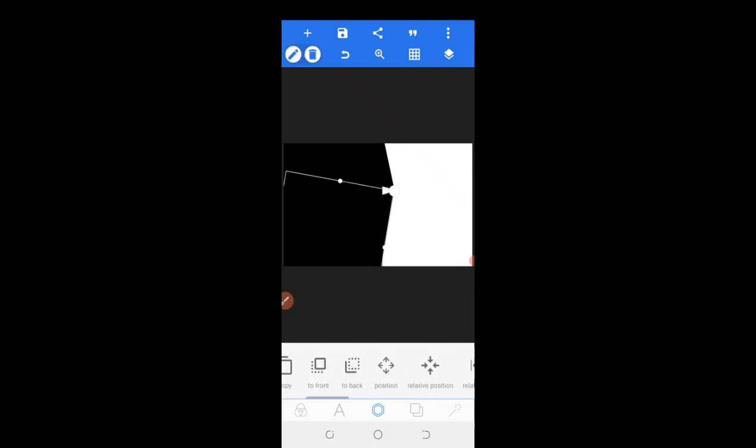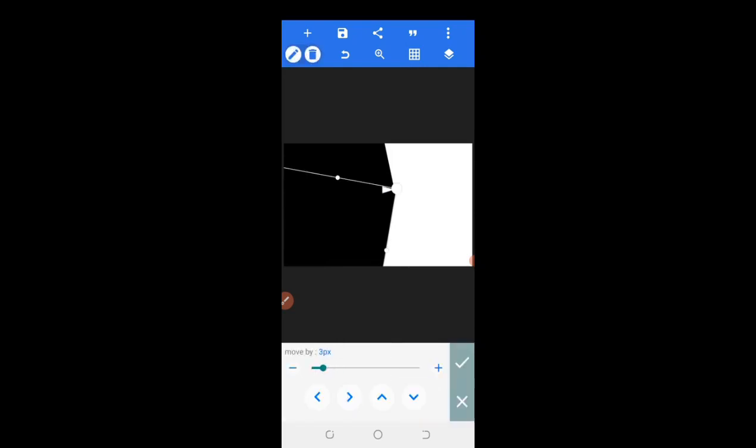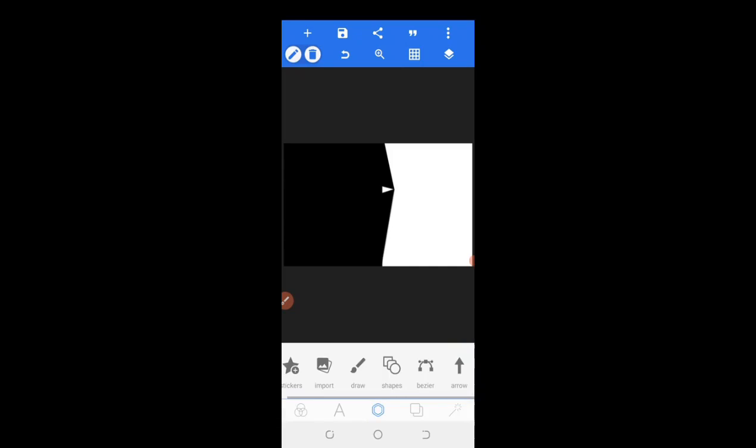Okay. Scroll down, click on the position, go to the side, and let me move this up a little bit. I still need to adjust it. Just have the patience. Okay. You have to be really, really patient. Okay, you can see what we have now.